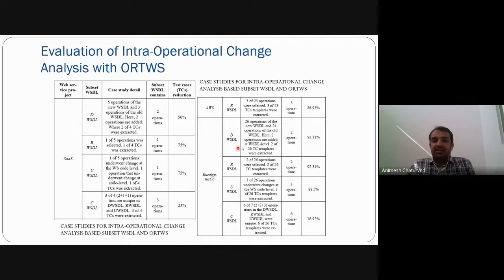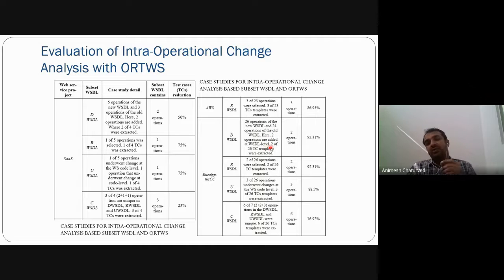Then there is the Eucalyptus cluster controller. In this, we generated a difference WSDL, and the difference WSDL captured what? Out of 26 operations, only 2 operations were added, and 24 operations were old operations.